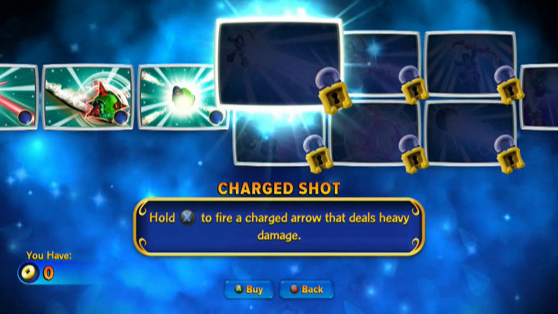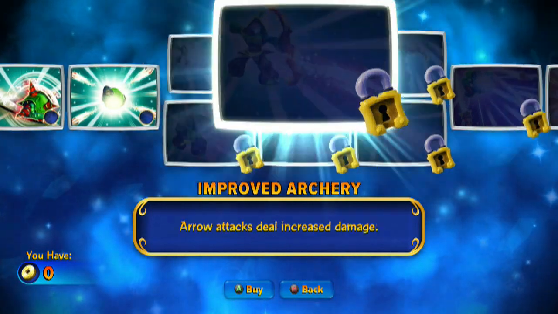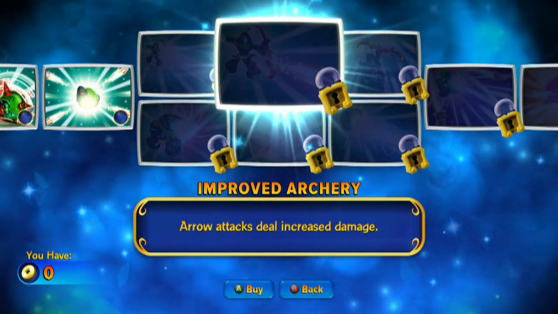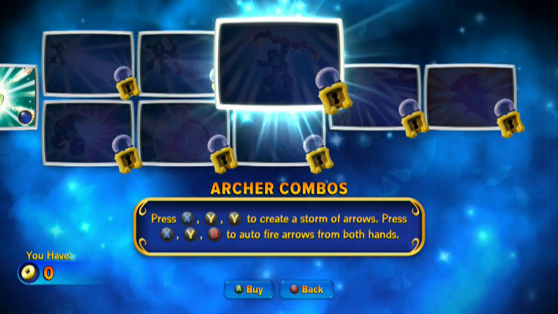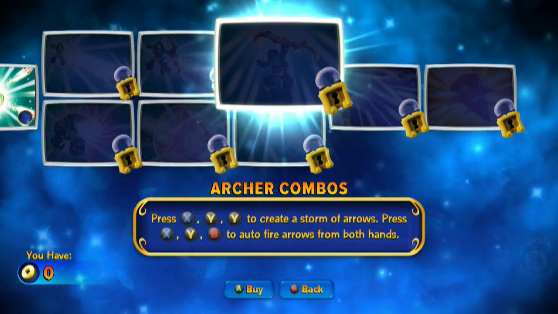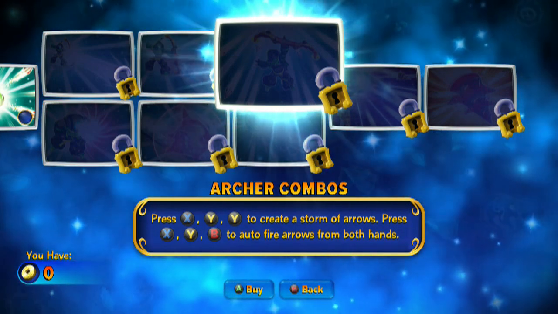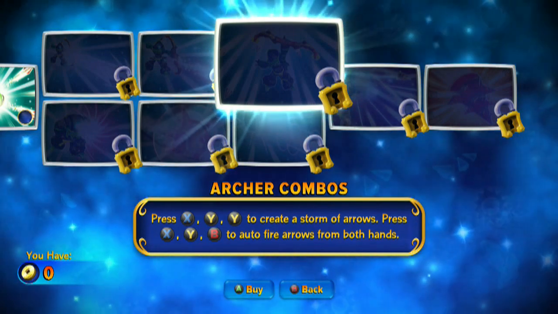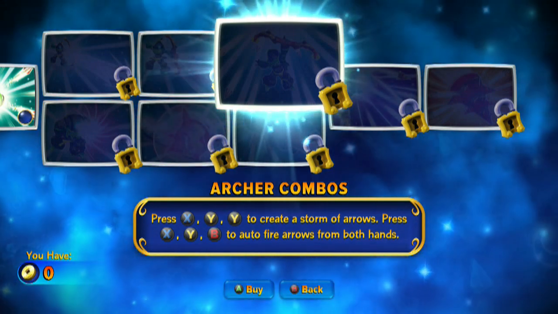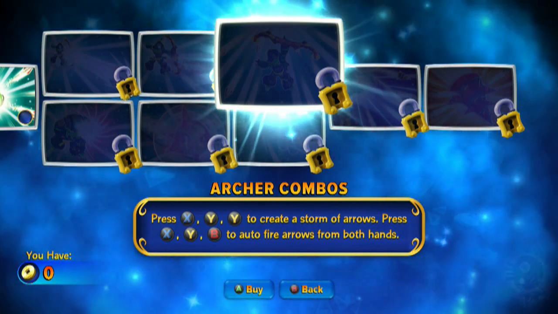Top path, we've got Charged Shot. Hold X to fire a charged arrow that deals heavy damage. Improved Archery. Arrow attacks deal increased damage. And lastly, Archer combos, which I hope those work. We've got XYY to create a storm of arrows. I wonder if that's kind of like Flame Slinger's volley shot type of a deal. XYB auto fire. So both of those sound really cool.